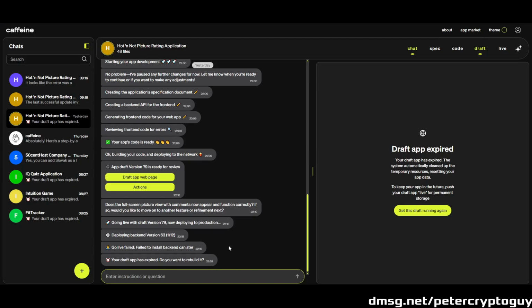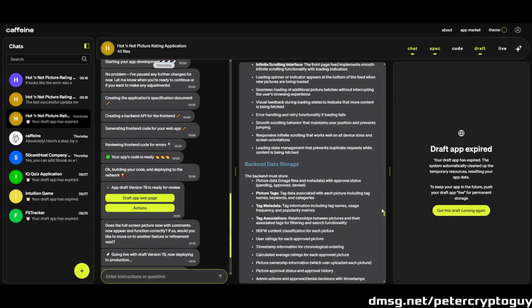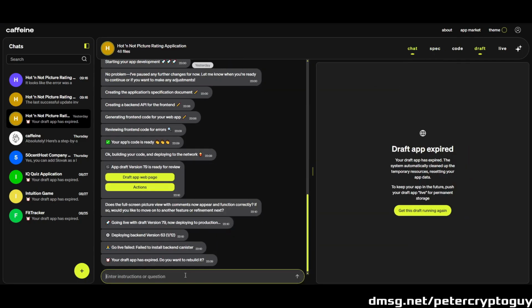So I did try to reproduce this app. I took all the specs and I just created a new app and I let Caffeine AI work. But Caffeine AI cannot make it. Looks like the specs are too long, and I wouldn't say this app is super advanced. There is something like an admin section, stuff like that, but it shouldn't be that difficult for Caffeine AI to spend, I don't know, an hour making this code and just make it happen. Well, it cannot happen, okay?